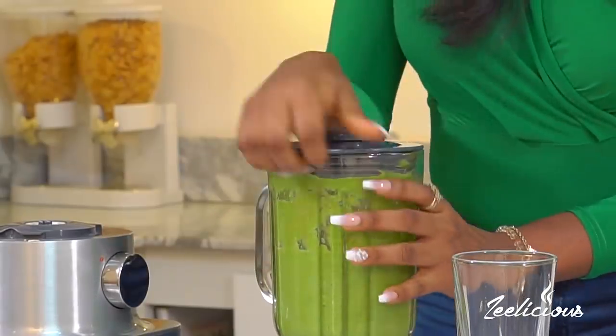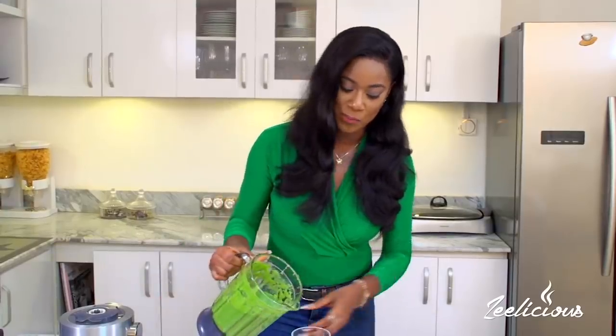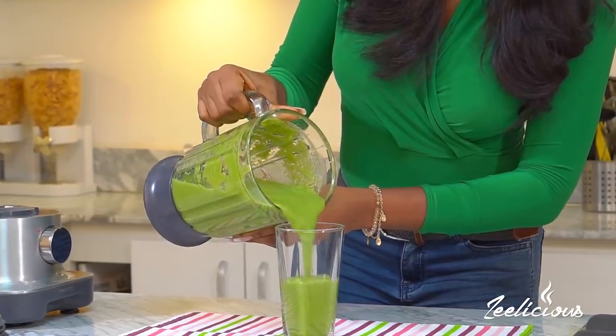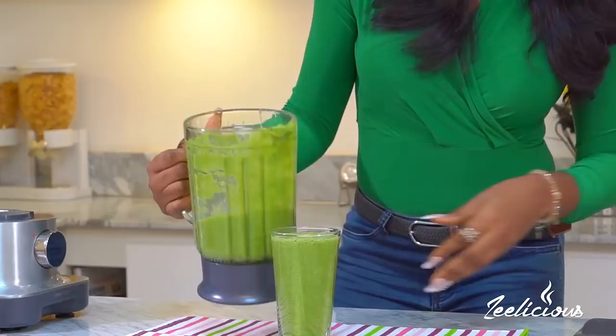I'm just gonna transfer my smoothie into a glass cup. Looks so lush, creamy, looks divine. And I have enough actually to make 2 glasses.